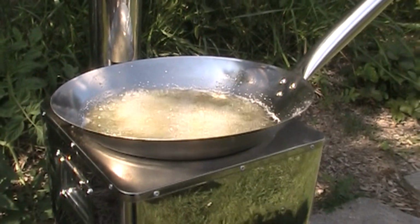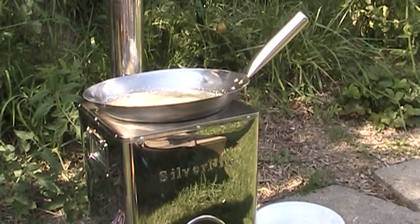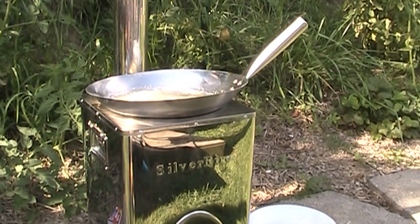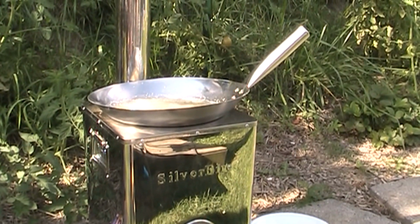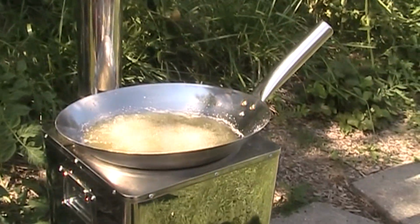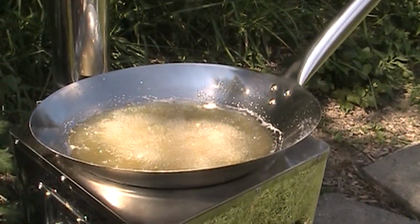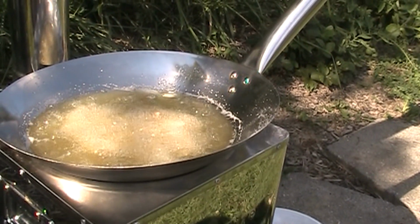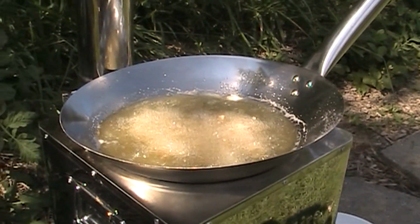And by the way, whenever I did that water boiling test, I realized that the water would have boiled faster if I put a lid on it. However, that would not have been worst case scenario, and that's what I was trying to show, worst case scenario on the water boil test. So anyway, that's frying up nice. Let me go get my tongs so that I can tend it, and I'll get back with you here directly.